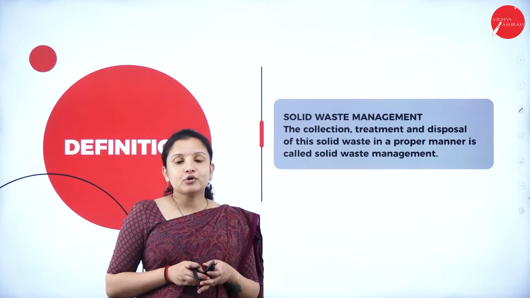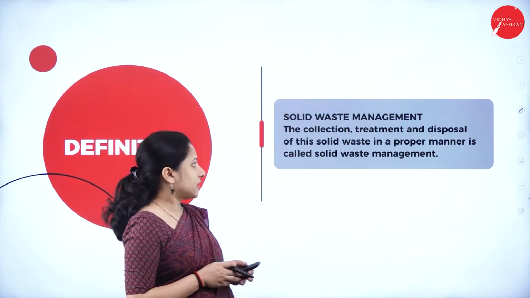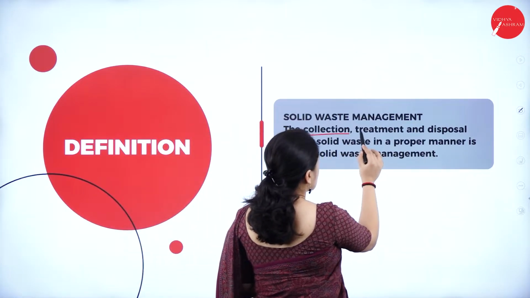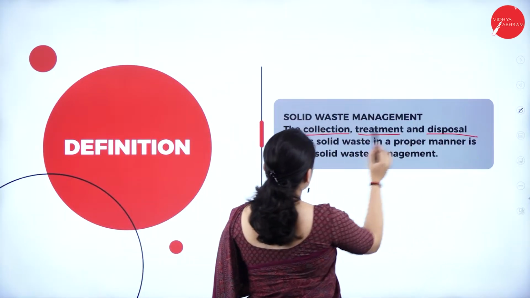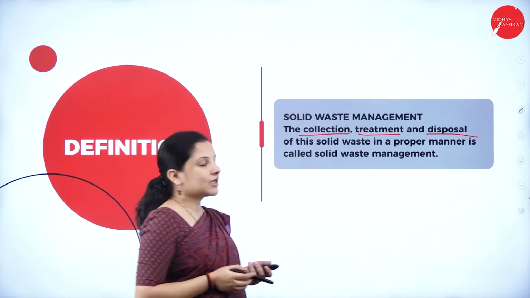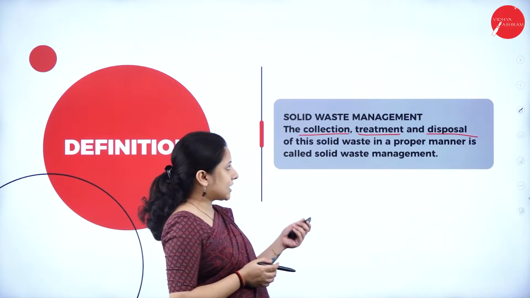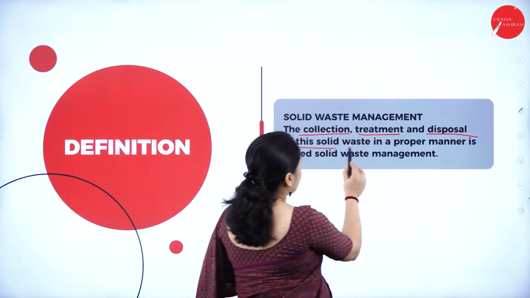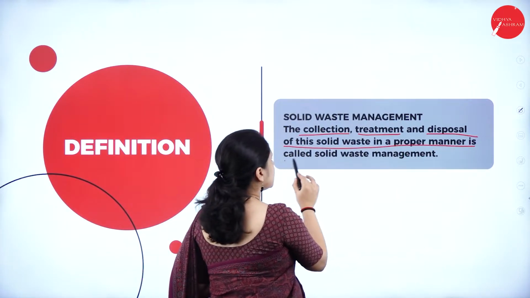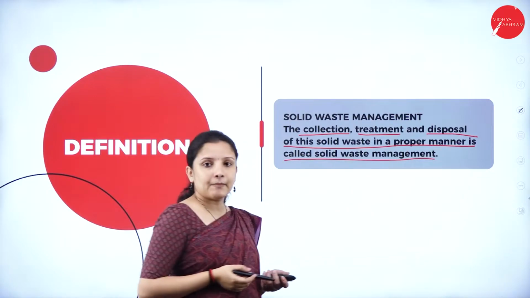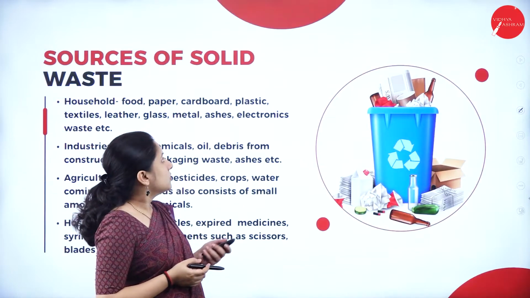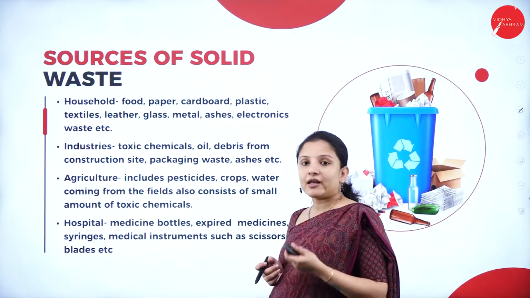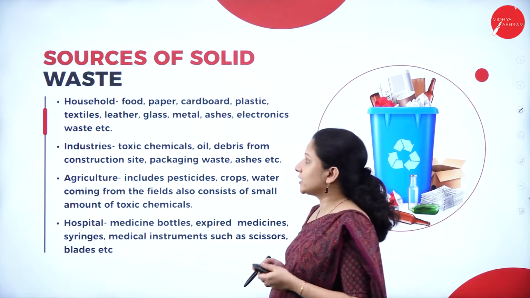So next, talking about solid waste management. Solid waste management involves the collection, treatment and disposal of solid waste in a proper manner. So the collection, treatment and disposal of solid waste in a proper manner is called solid waste management. Next, talking about the sources of solid waste, from where all the solid waste can be generated.